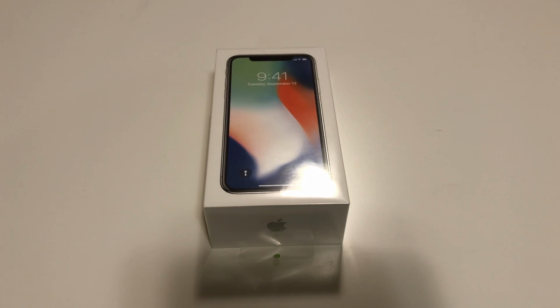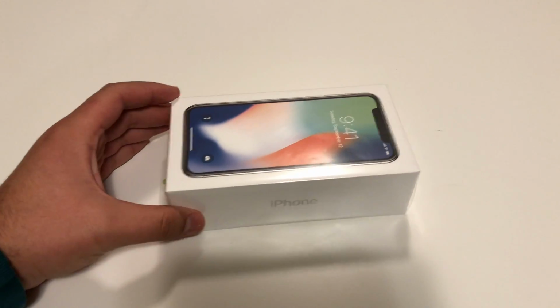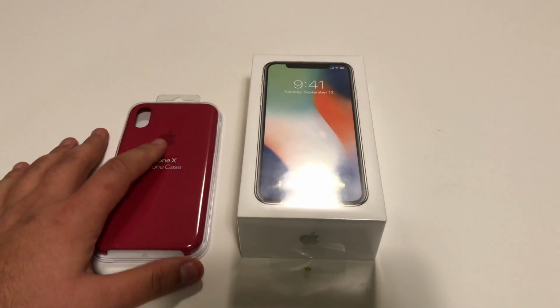In this video I'm going to go ahead and unbox the iPhone X in silver color, as well go ahead and take a look at its features. We're also going to go ahead and test fit this iPhone X silicone case from Apple.